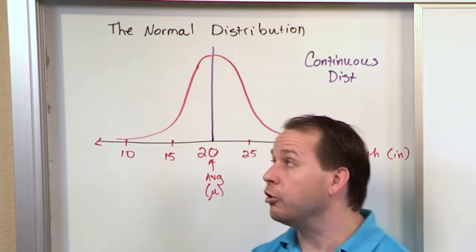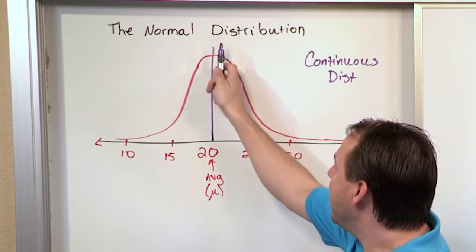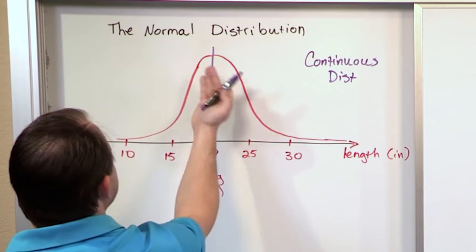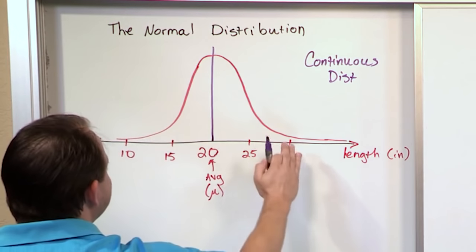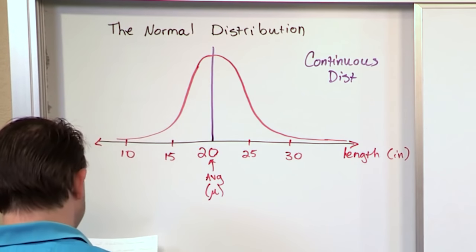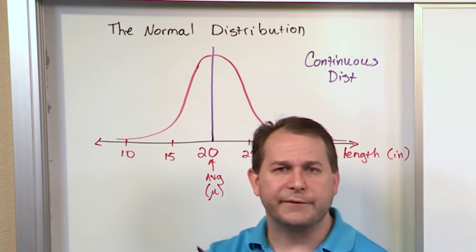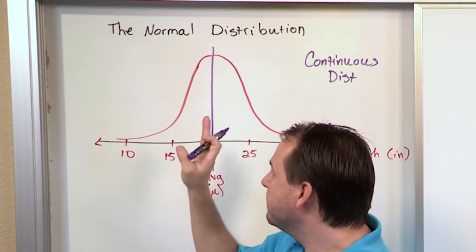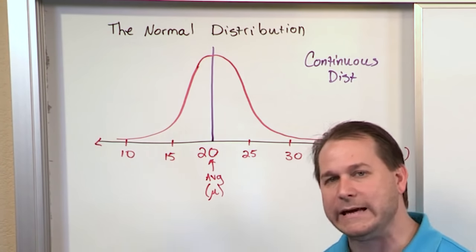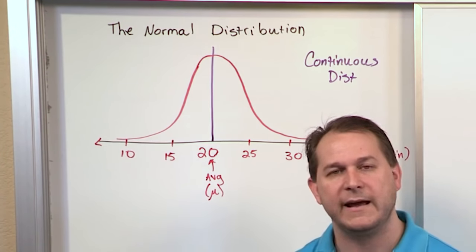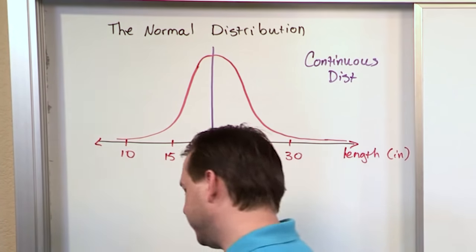The normal curve that we have on here is symmetric about this axis. I haven't drawn it perfectly symmetric, but if you were to fold a sheet of paper and kind of draw the other side, it should look absolutely symmetric on both sides. And it's bell-shaped. We talked about that. The number five here is extremely important. This graph is completely defined by the mean of the population of watermelons and the standard deviation of the length of those watermelons.